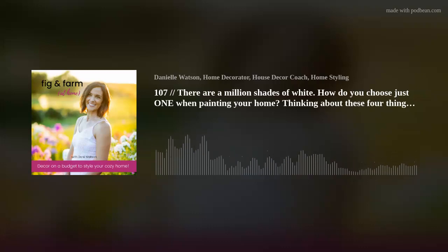And I want you to actually separate those into two piles. So you've got your warms in one pile and you've got your blues in another pile. And then it's time to start looking around your room. What color palette do you have in your room? Do you tend to decorate with more warm tones or more cool tones? If you tend to decorate with more reds and oranges and burnt oranges and clays and terracottas, you're probably going to want to choose a white that has a little bit more of a warm undertone. If you decorate with blues and greens and purples and things like that, then you're probably going to want a cooler undertone. They're going to complement each other a little bit better.